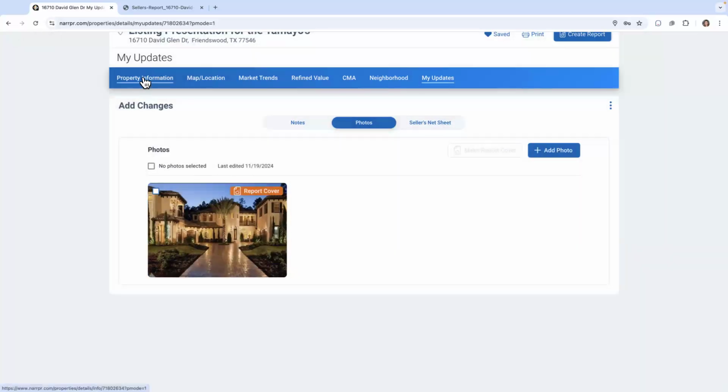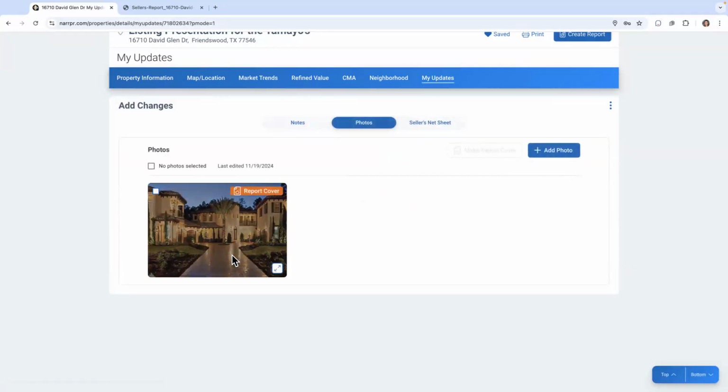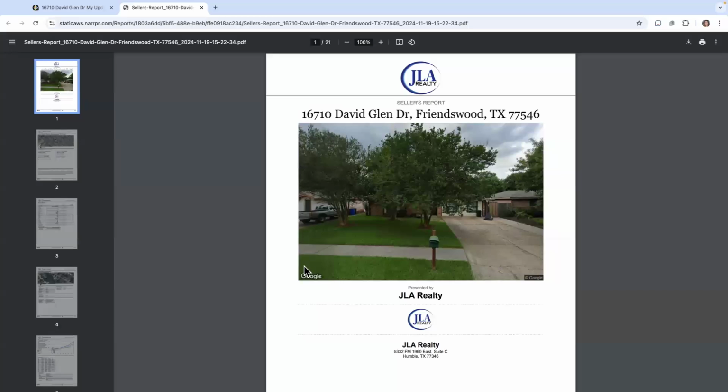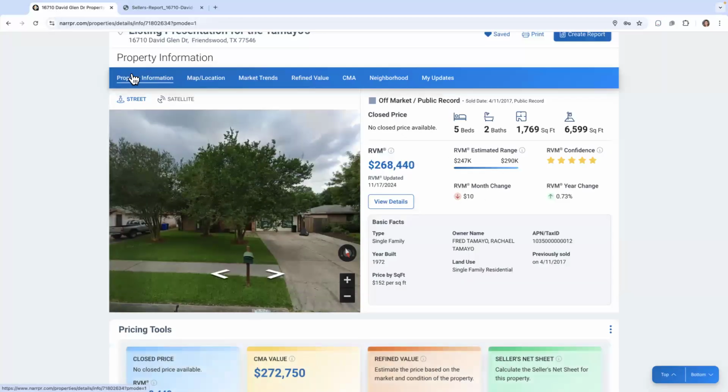When I'm looking at my property info, I will still see this image. But when I create my listing presentation report, this is the image that will appear front and center on this report. So that is the branded image that will appear on the property info.